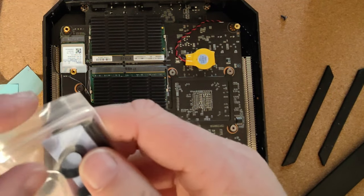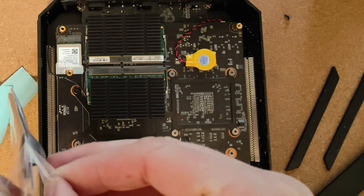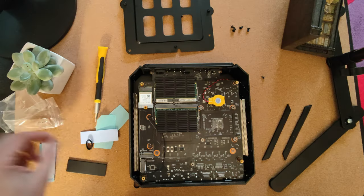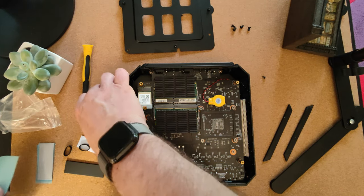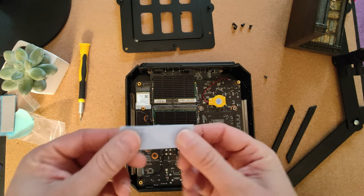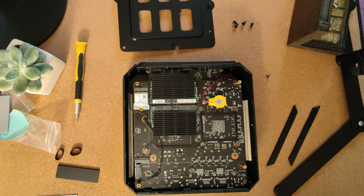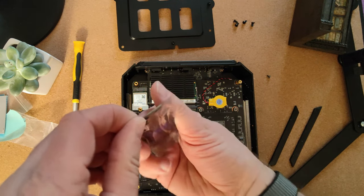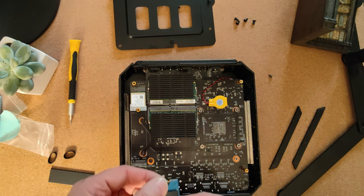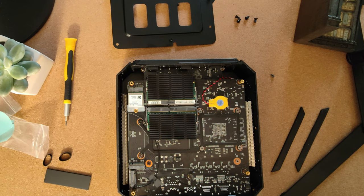Right, so in this little bag here, we have got one heat spreader, I think. Yeah, I think it is. A thermal pad and two little rubber bands. Okay, done this little thermal pad on there. Right, let's get this dry. Make sure the key lined up right, that's going to be fine. So, stick the thermal pad, I think, to the back of the heat spreader first.